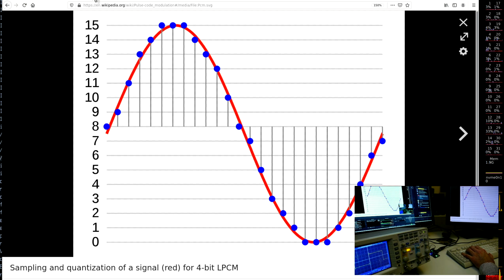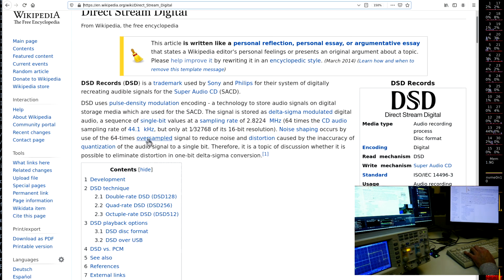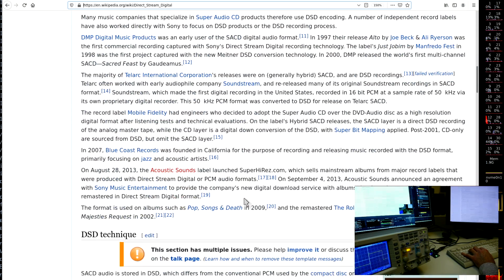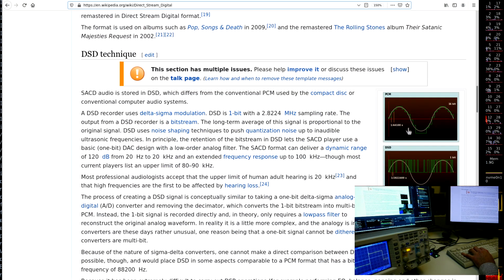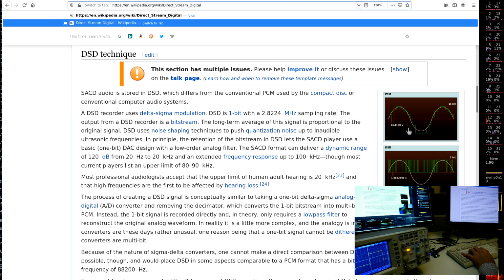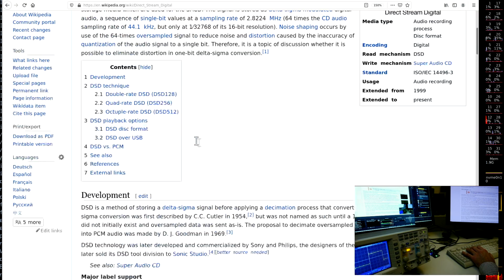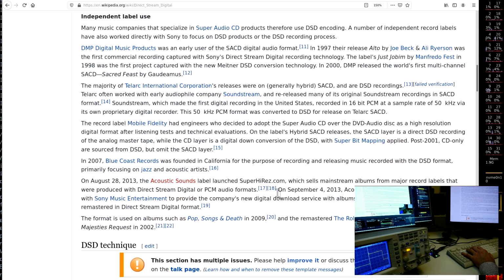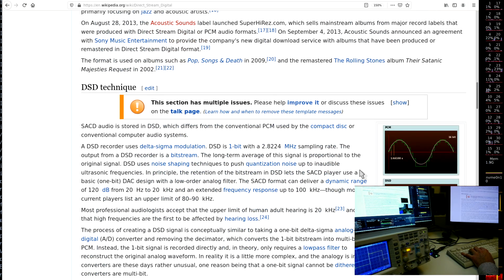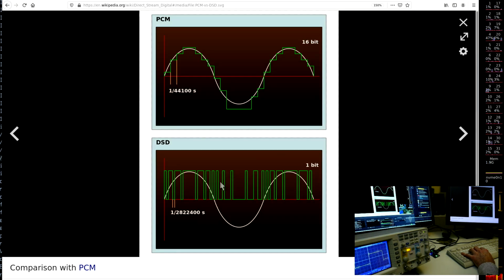However, the people from Super Audio CD thought it's a good idea to reinvent the wheel a little bit. They have done what is called direct stream digital, and that is what I want to use here. They say it is more amazing, but this is of course audiophile nonsense, probably something that deserves another video. From a view from above, you see PCM as we've seen, and direct stream digital is pulse width modulating the signal, and they say that is superior. I call this audiophile bullshit, but whatever.